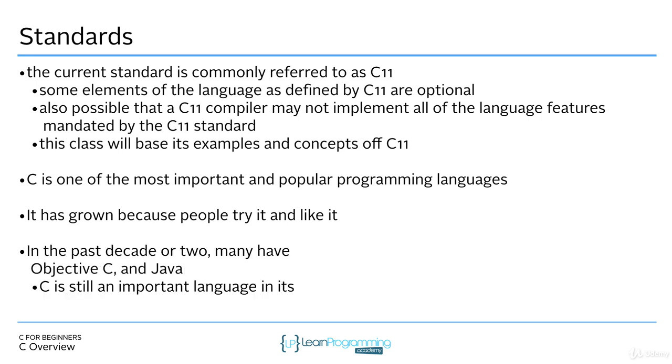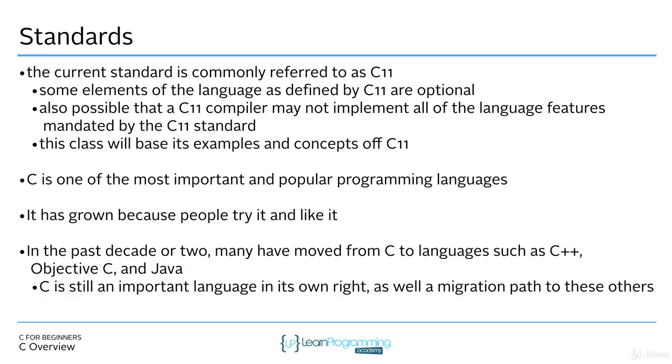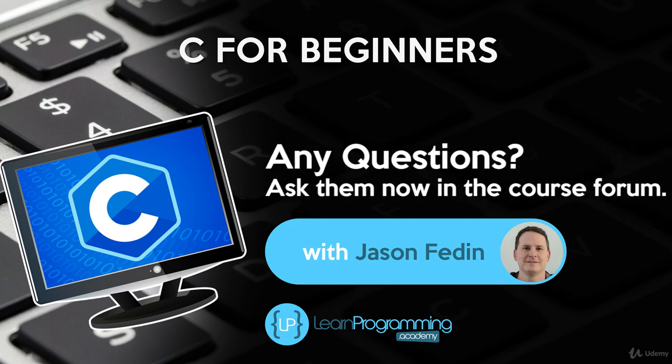It's a developer language. In the past decade or two, you may have moved from C to languages such as C++, Objective-C, and Java, but C is still important. And again, I'm beating this to death, but it is important. By learning C, you can easily migrate to these other languages as well. So for all these reasons, this is why you want to learn C. A basic introduction, a little bit about the standards, a little bit about the history, and now we'll dive into more details of the programming language.